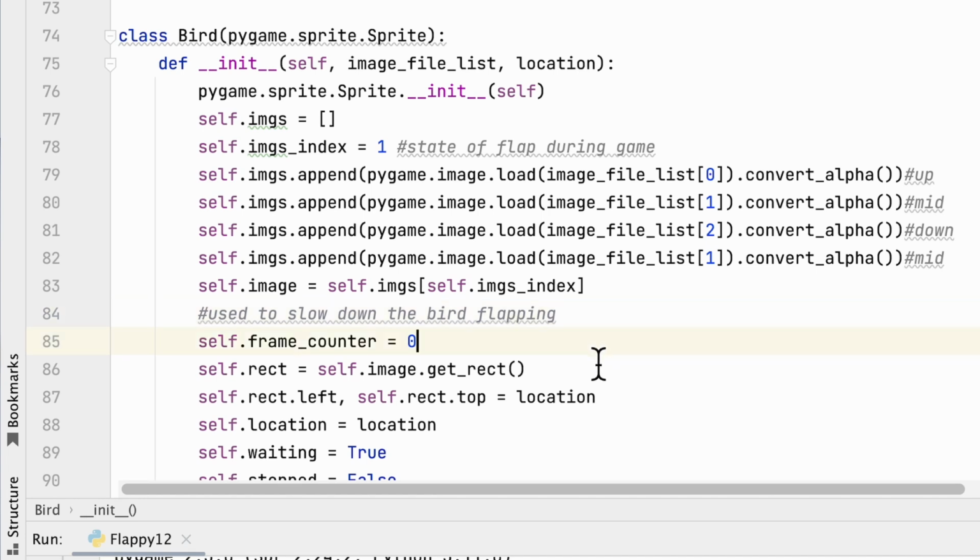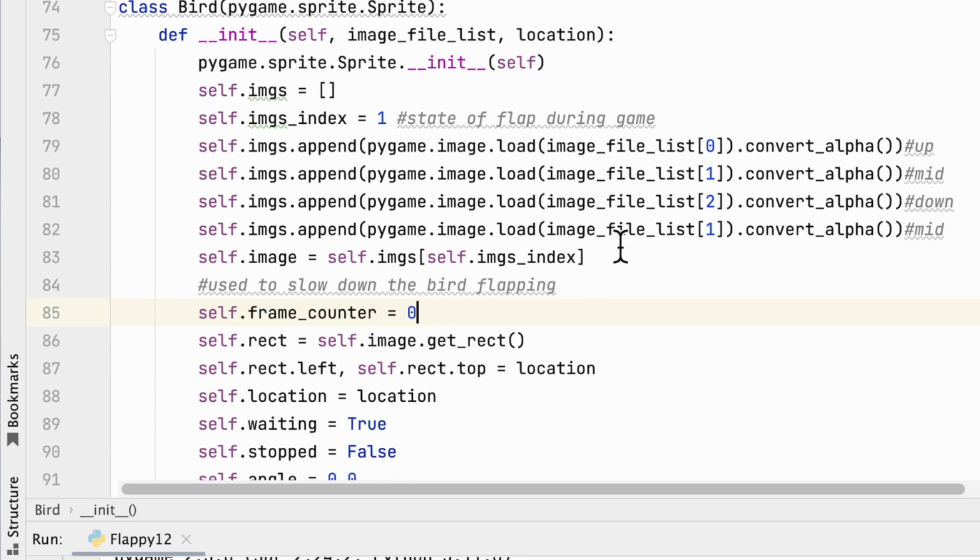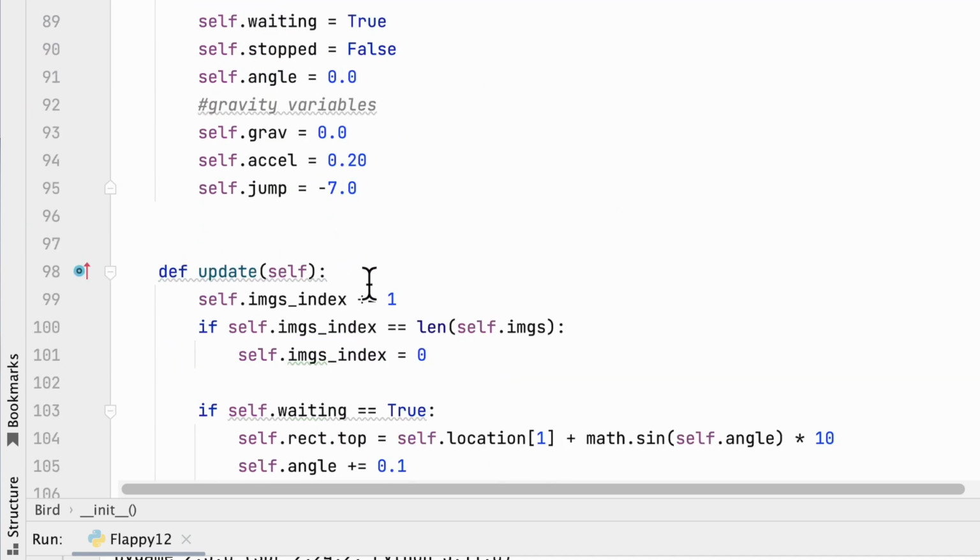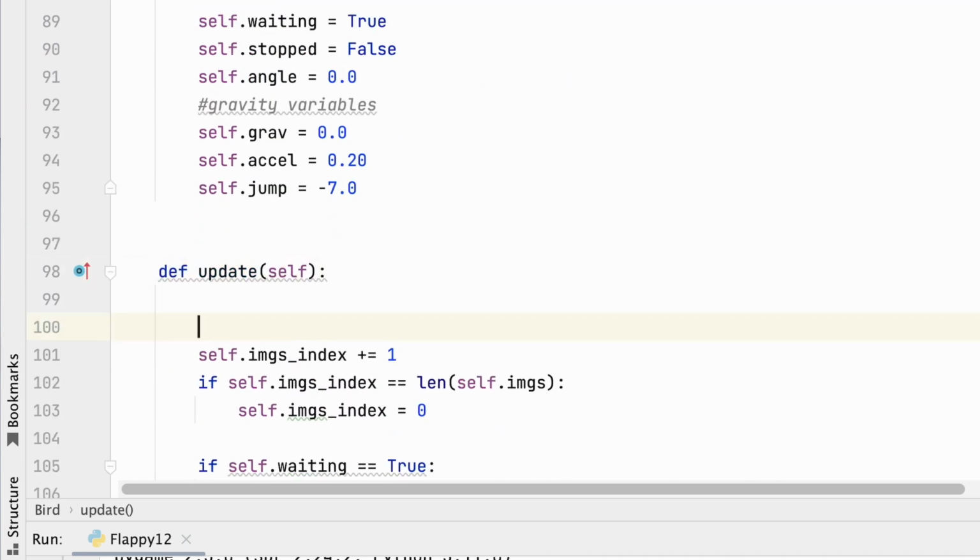Okay. So let me show you how to use one of these counters. Basically, we're going to count up to something, and when it hits that number, then we'll flap, and then we'll reset the counter, and it'll continue. So let's scroll down to update, and we'll put our counter right here at the top.